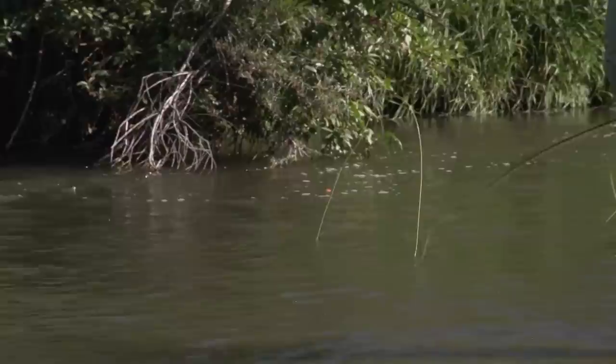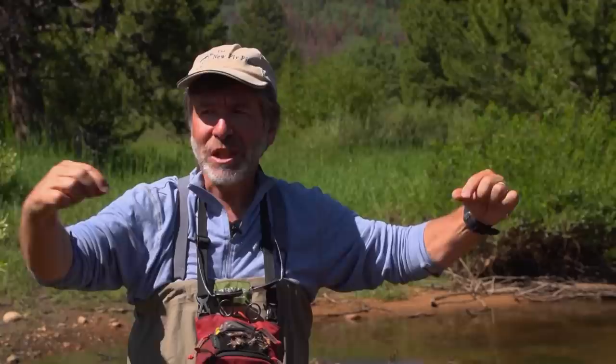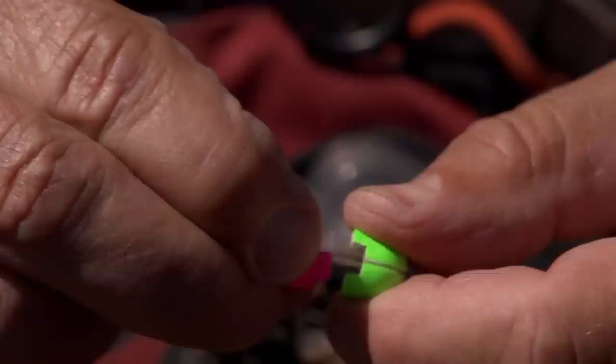Okay, when you put an indicator on your leader, general rule of thumb is to have the indicator about 1.5 times the water depth. You want that fly to be riding just above the bottom, and the fly is seldom gonna hang directly below the indicator. So you wanna estimate the water depth, and the water's pretty shallow here. I think it's about this deep, so I'm gonna go right about here with my indicator.